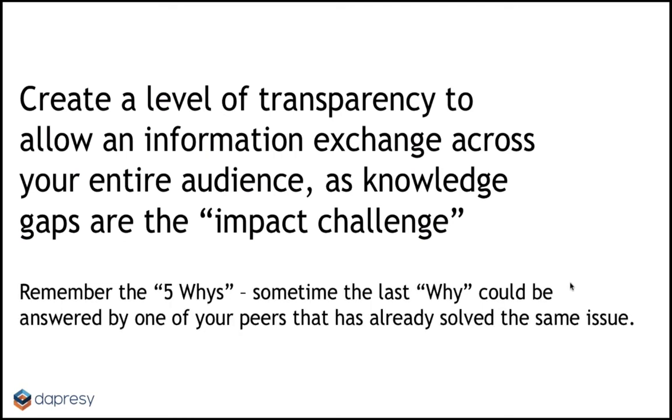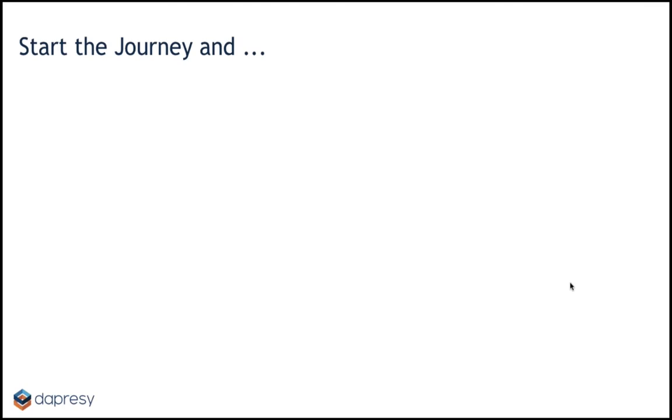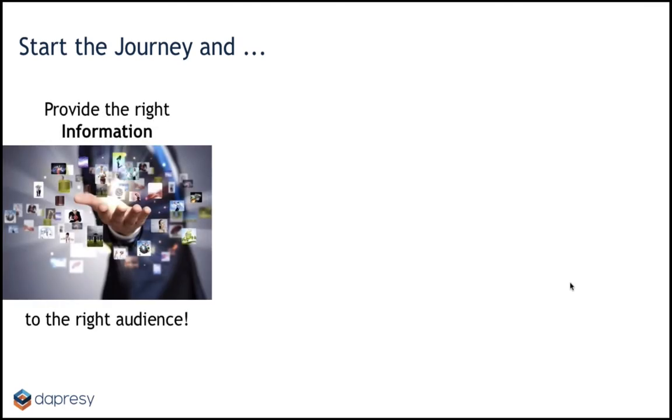To quickly summarize what we've spoken about today, first and foremost, the key for us is to provide the right information to the right audience. And that means we need to ask some questions up front. Who is the intended receiver of this information? How do we expect that they will use it? How do we want them to use it? And should we invite more people? What are their roles and what are their responsibilities?